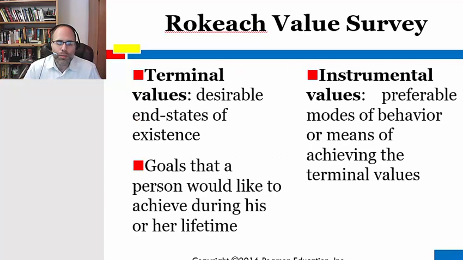Now we're going to finish up the chapter by looking at a couple of other thoughts from experts in this area. There's Rokeach, or Rukeach. I've heard it pronounced both ways. Either way, the value survey's philosophy is that there are two different types of values. There are terminal values, which are end state values, like, I want to be a very smart person, I want to win a Nobel Prize, I want to be remembered as somebody who's really nice, I want to have a big family, I want to be a matriarch, whatever it is. Then there are instrumental values, which are the modes of behavior. I think it's best to behave honestly, I think it's best to behave fairly.